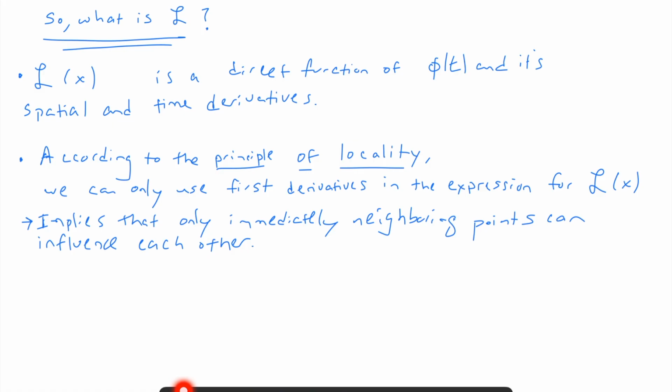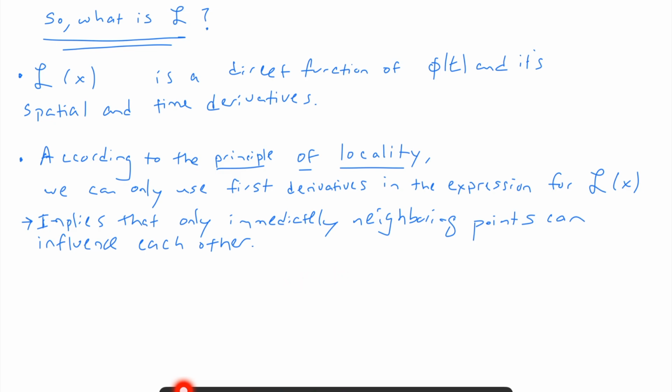And basically, as long as we're using first derivatives, that means that only immediately neighboring points can influence each other. To calculate the first derivative, let's say you broke space up into lots of different points. If you want to figure out the first derivative of a function, you really just have to know the immediate next value in space. If you look at one specific point in space, you have to know the next immediately adjacent value in space to come up with the first derivative.